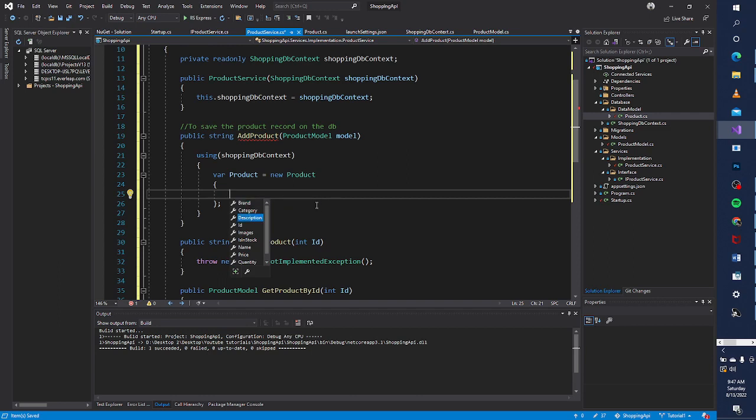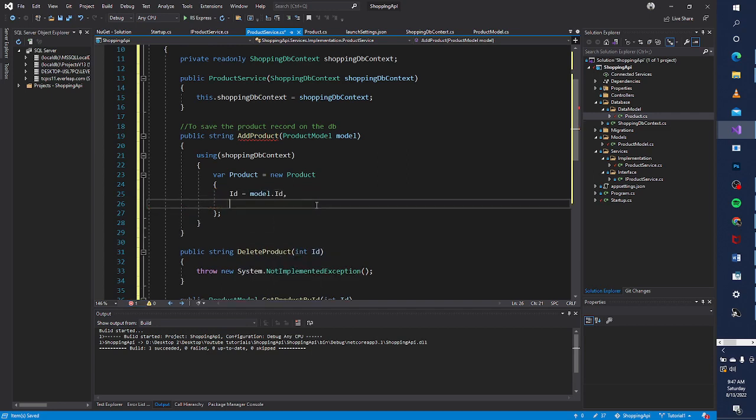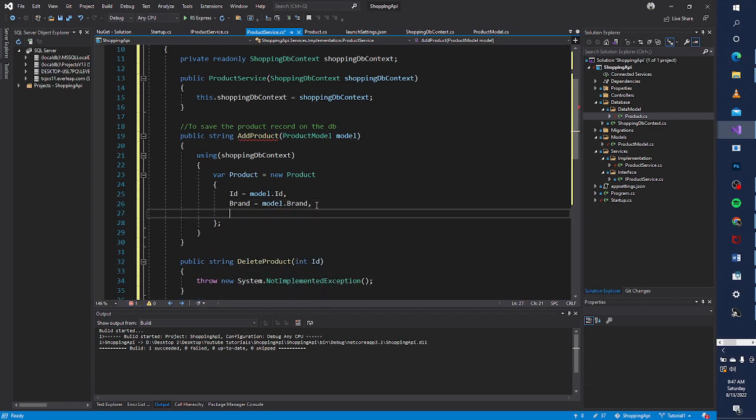So the first thing we want to pass here is the ID, to be referenced by the model ID, and next we've got the brand. Also this will be referenced by the brand that's coming from the model, and then we've got category.